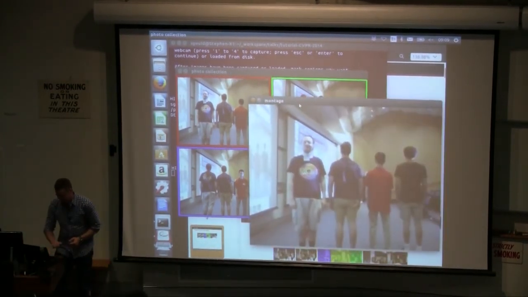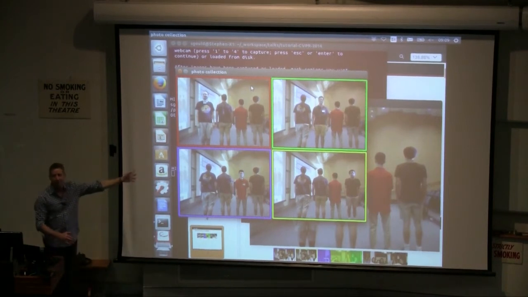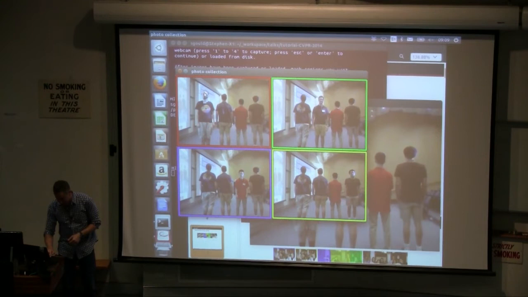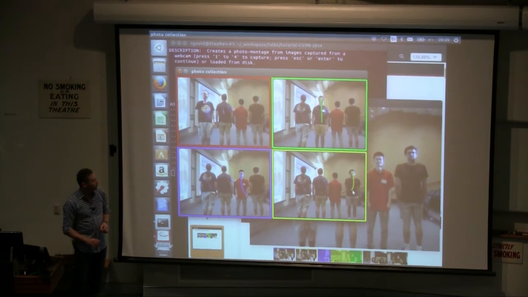Right. So if I were to go through my photo collection, these are the 4 photos I have, right? Not very good. There's nothing there that I can really choose. But what I'm going to do is I'm going to say, well, I want this part of this photo, I want this part of this photo, I want this part of this photo, I want this part of this photo. Okay, very few pixels that I've actually scribbled on.